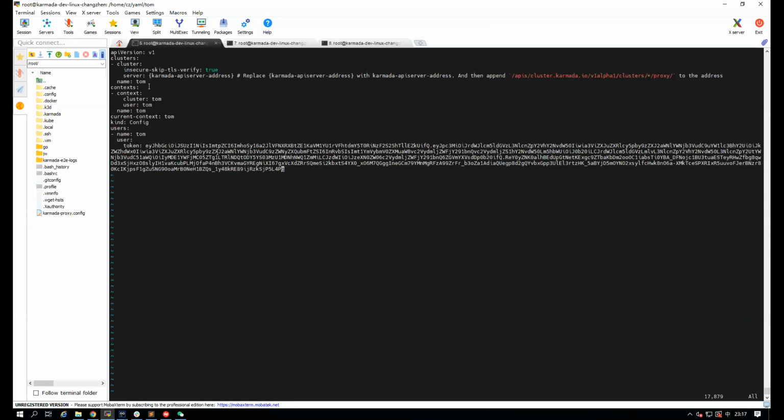And we need to get the Karmada API server address from the Karmada config and append this value to the address.